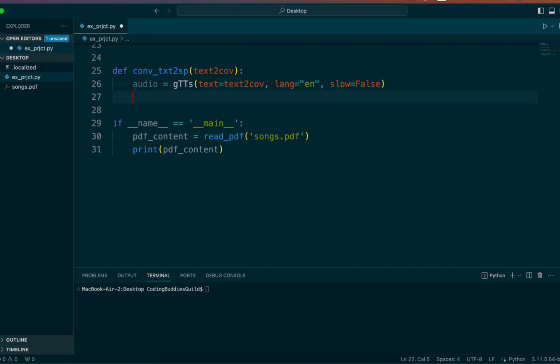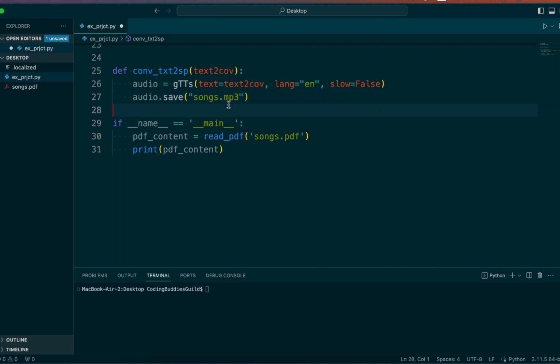So we have the audio, and then we can go audio dot save, right? And now you just want to save it somewhere and give it a name. I'm just going to name it songs.mp3, right? So it makes an audio file called songs.mp3 so that we can listen to that.